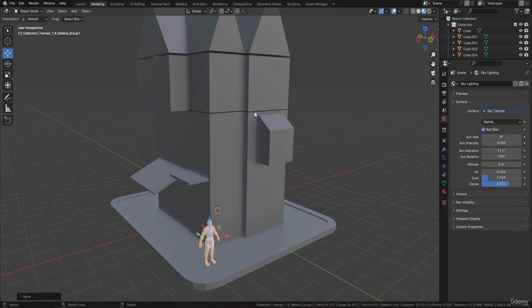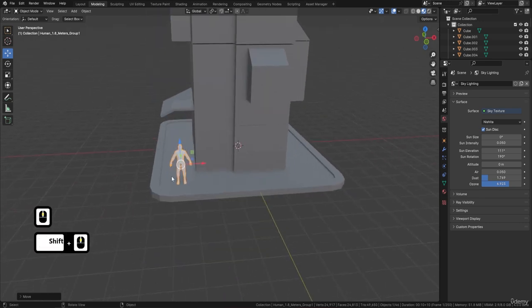So the next part is we want to actually build out now and make this as easy as possible to build. In other words, we want to create things where we've not got to keep creating things over and over again. We want to make it very easy for ourselves. So the way we're going to do that is, first of all, we're going to make some blocks of wood.